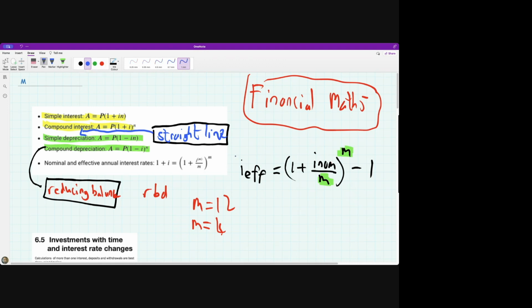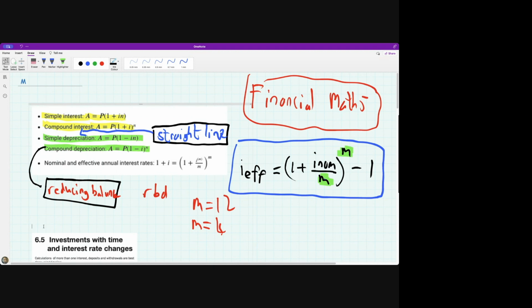So give me a thumbs up if you at least recognize this formula from earlier lessons and you have some basic idea of what I'm talking about. Basically, whenever we do a compound interest calculation, we need to chop up the nominal rate into whatever the compounding interval was. And if it's per month, it's 12. If it's per day, it would be 365, and so on. All right, so that is the basics of financial maths.